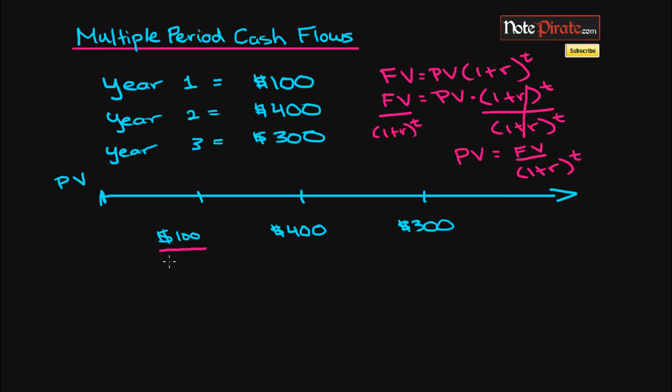Going through these individual years, we can see that it would be (1 + the rate). Let's say the rate is 10%, so it's going to be 0.1. And then the time—well, we're just in the first year, so we only need to discount it back one year. So it's going to be to the power of one.